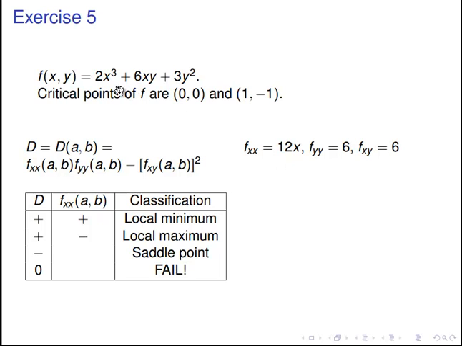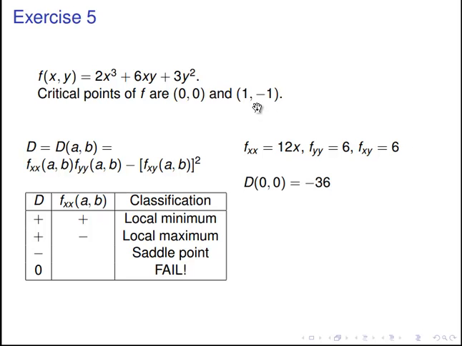So in the x direction, we'll get 6x squared plus 6y. And then when we do the y direction, well, the 6x squared doesn't give us anything, but the 6y does give us this extra 6 here. Okay, so now we need to check these 2 points. So let's see, when we plug in 0, 0, this term dies completely, and so it's going to kill this 6. And so then we're going to be subtracting 6 squared, which is where we get negative 36 from.